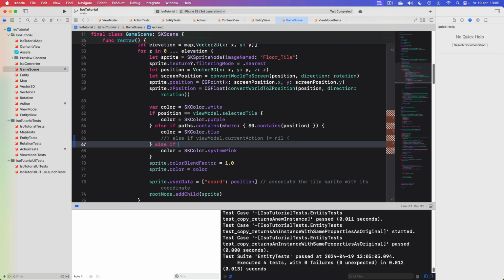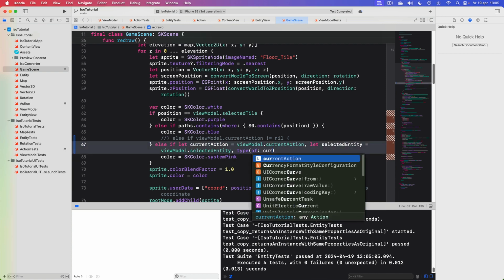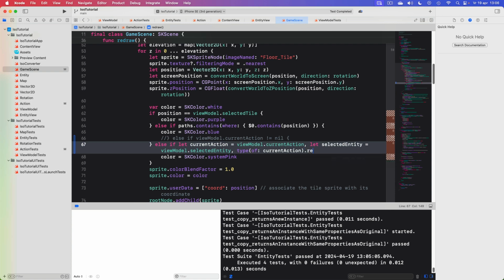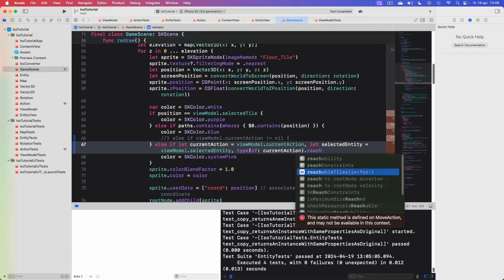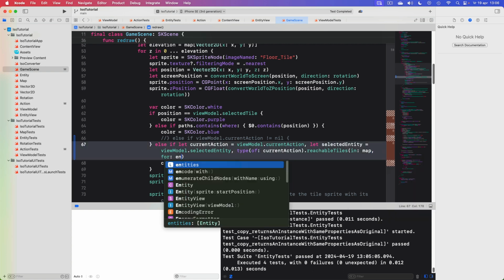Else if I have a current action and selected entity, and then we need to check for our current action. We need to type that we can call reachable tiles. This one doesn't yet work, but we'll fix it in a bit, for our map and selected entity.